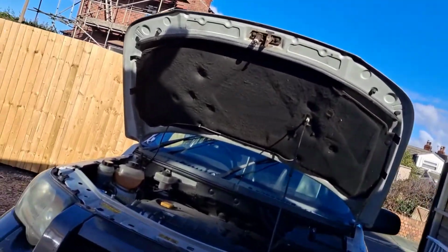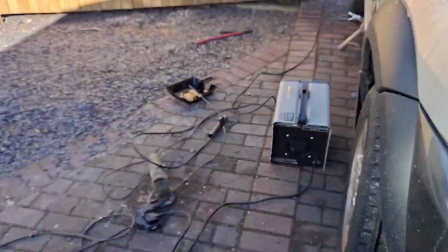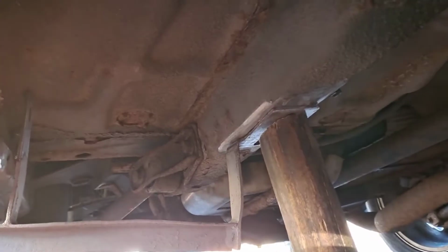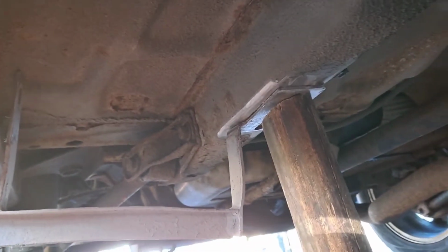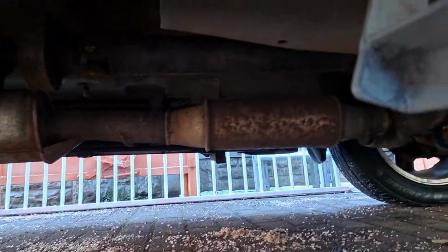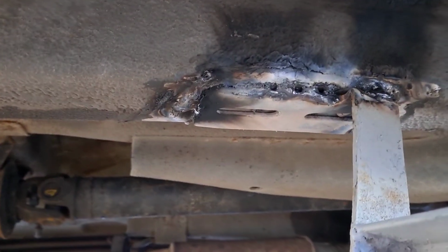and set up the welder down here. So what we're doing is welding these brackets back onto the chassis. They originally were bolted. I don't know whether you can see the other side over there. They basically hold the step on, and I've already done this side. I just need to clean them up a bit, and then we can start on this side here.